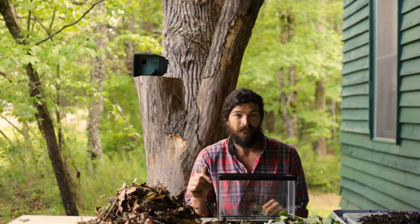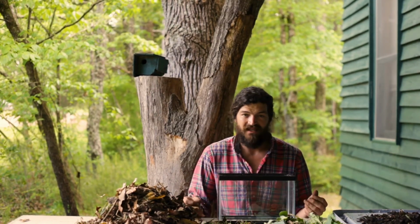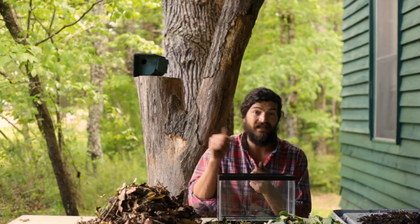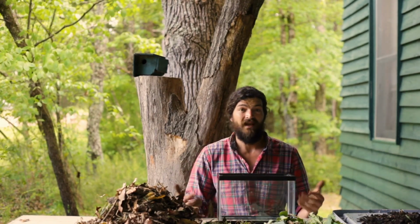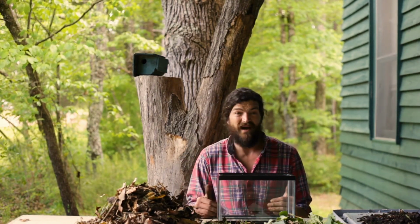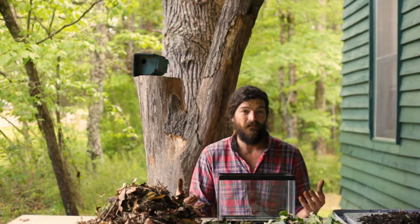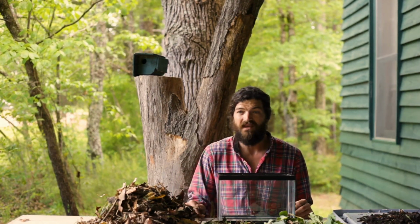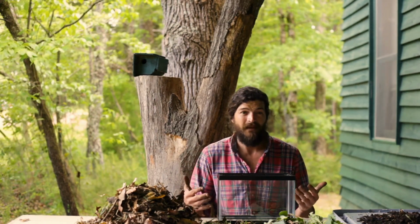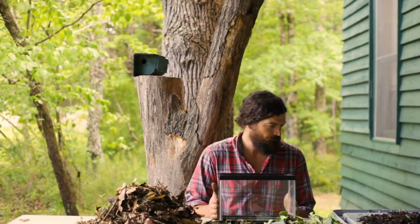So worms, like chickens, also have to eat minerals. So they're taking tiny pieces of rocks and they're swallowing those, because that helps to grind their food up inside of that gizzard. Why does that benefit us? Because those minerals that they're taking to help grind up their food also come out in worm castings. And those minerals go into the soil, which is what your plants also need to grow. So that's one of the benefits that you're getting with really, really concentrated worm poop or worm castings, is that you get those added minerals in there. And that really, really boosts your soil. So let's get into it.